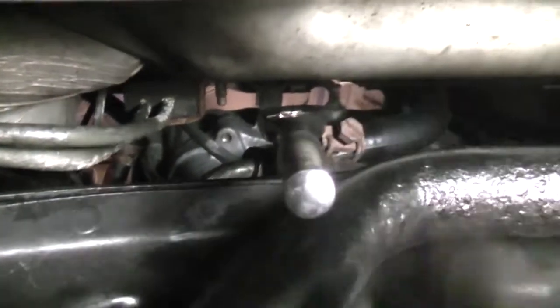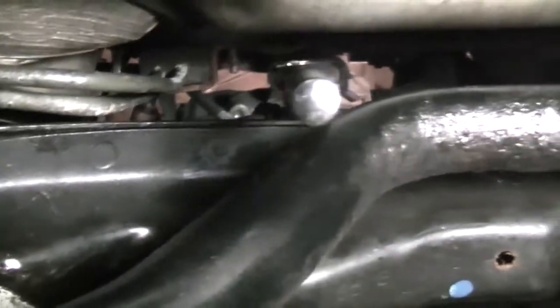To be perfectly honest, I'd recommend putting this clamp on and putting the bolt in loosely before tightening the steering rack down. That way you have a bit of wiggle room to make this easier. After you have the bolt on this clamp loosely, tighten the steering rack down, then finish tightening this down.